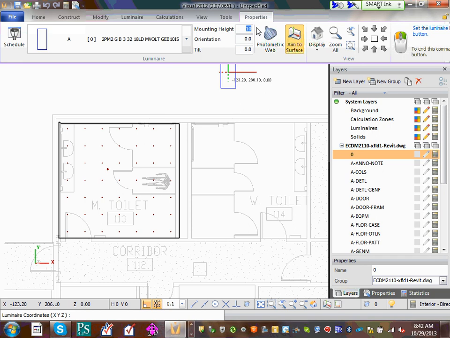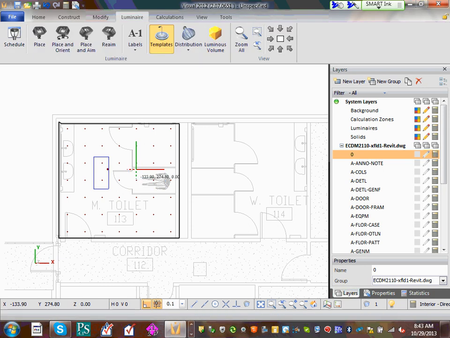What's the ceiling height? 10. Recessed right into the ceiling. Exactly what I want. So I want to grab that fixture, and I'm going to put that fixture right in this area. Okay. I have one fixture, and let's just put one fixture here and hit escape.